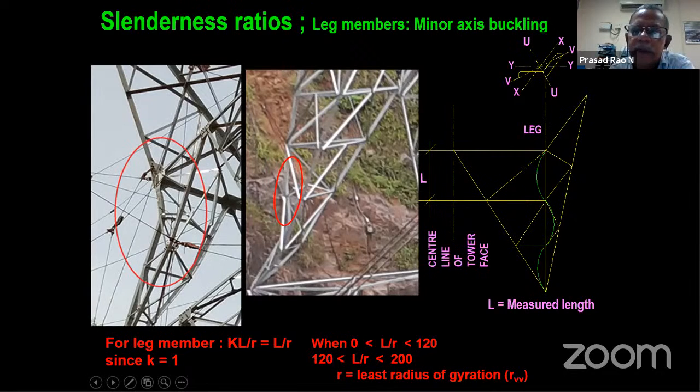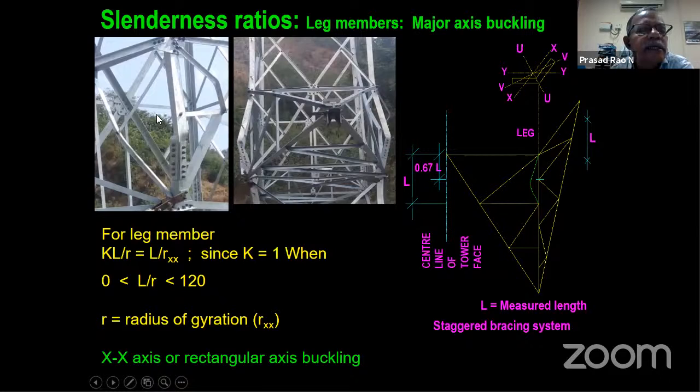Now similar things, suppose I have a secondary bracing in only one plane, what will happen? Let us see. See, this is the member, leg member. I have secondary in only one plane. In the other plane, it is not there. Then what will happen? Out of plane buckling will occur. If you see in the yellow drawing, this is the effective length. This member will be coming in the out of plane. So we have to take this much length for effective length. So you can see the difference between in plane buckling, or minimum axis buckling, and major axis buckling in a typical leg member.